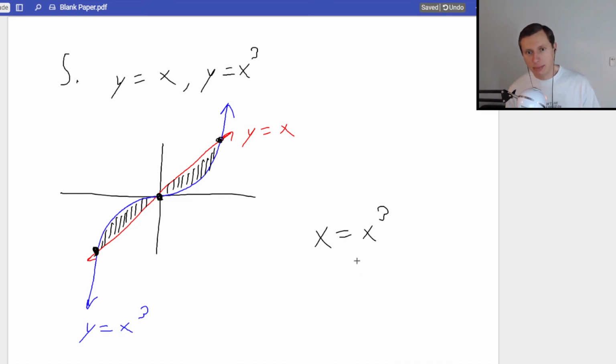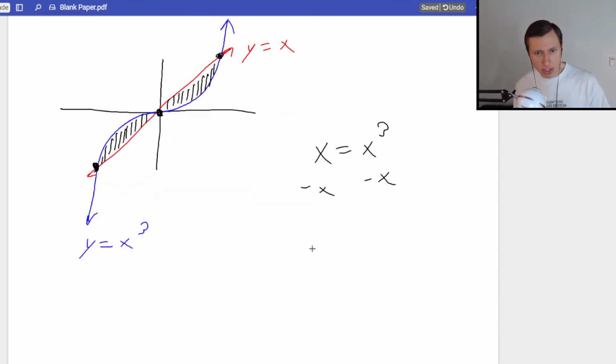Now, one more time, a lot of you will make this mistake. Hopefully, me making it for the 3rd time tonight will make sure that you don't make it on your own. But let's say you do. Let's say you cancel out the x's. You get 0 equals x squared or 1 equals x squared or whatever you get. Don't cancel out the x's. Instead, subtract x from each side, and then we're going to factor out the common term.